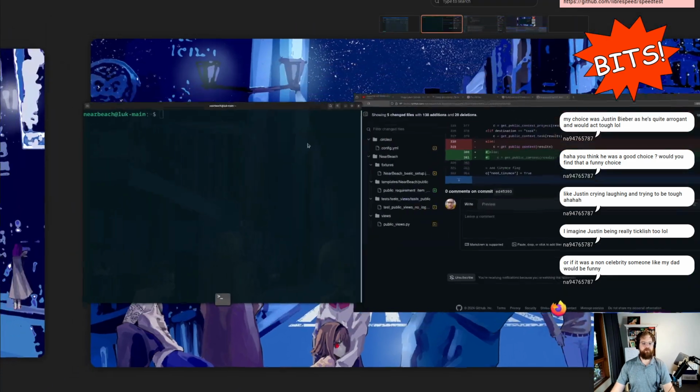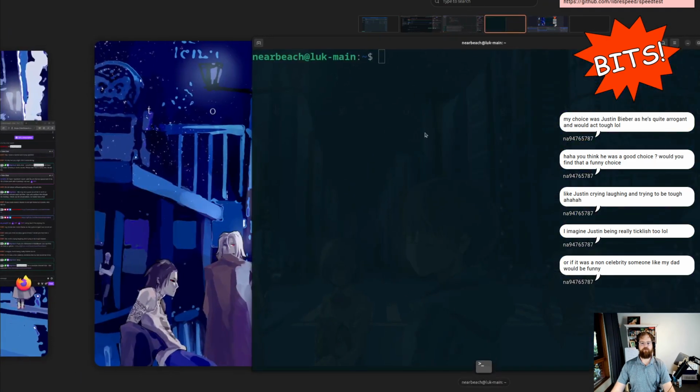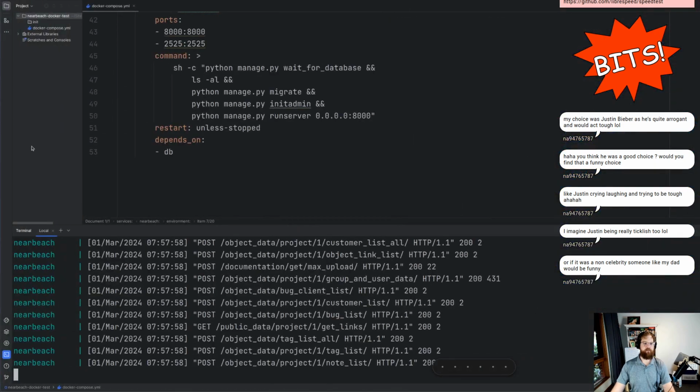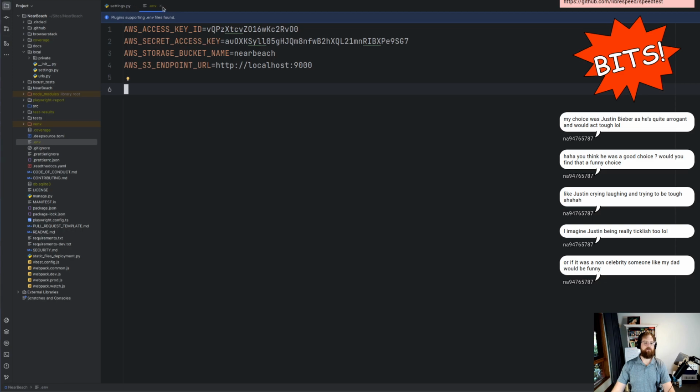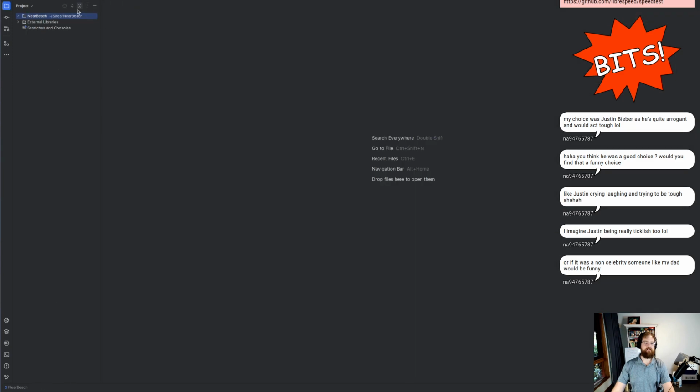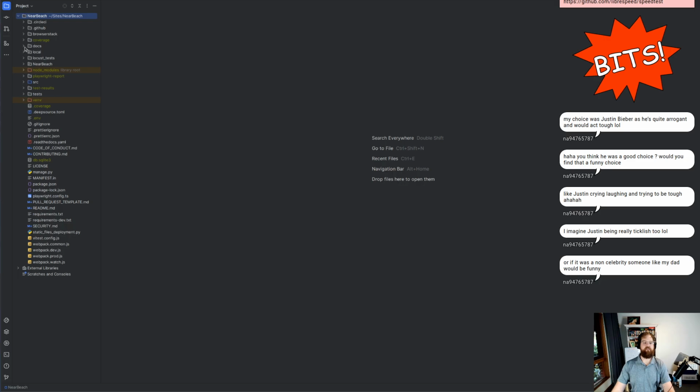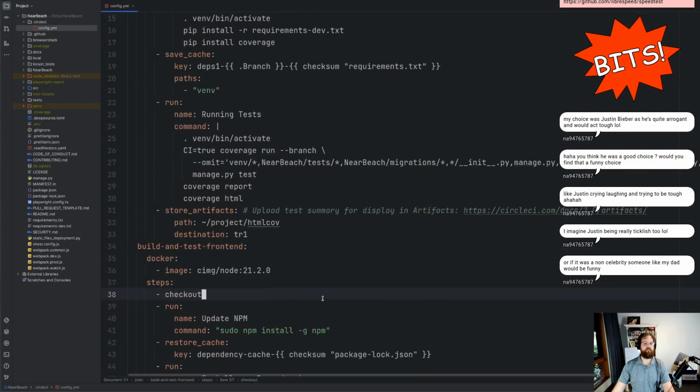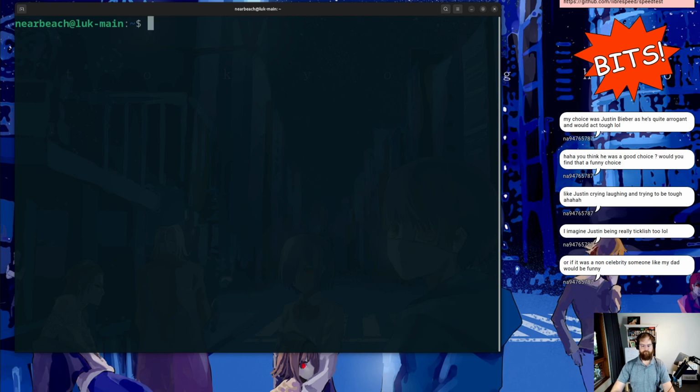What we'll do, we'll open up a terminal. We'll move that terminal into here. We'll jump over here, and close this one, and that one. That's fine. None of those details are anything important, it's all local stuff, which I only spin up and down on stream. All right. What we need is the Circle CI config.